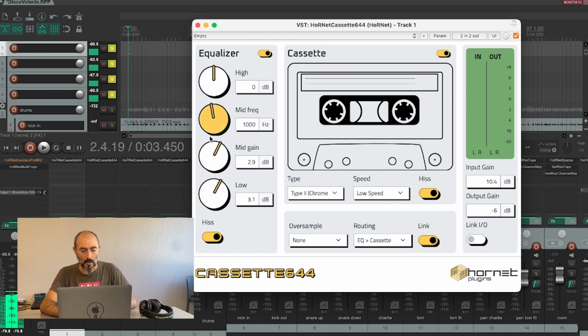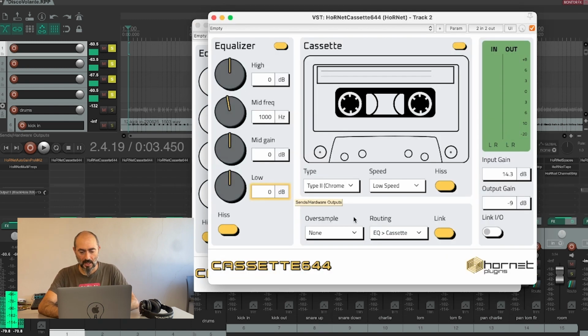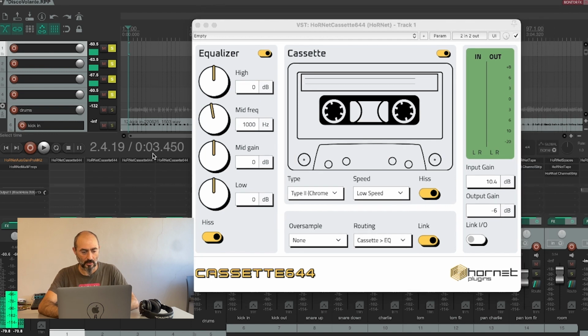So let me reset the equalizer. I chose the Chrome type 2 cassette and set the low speed, because this is what I was using when I did this kind of recording many years ago. I need to change this equalizer here from cassette to EQ. The same thing should be replicated on every instance of Cassette.